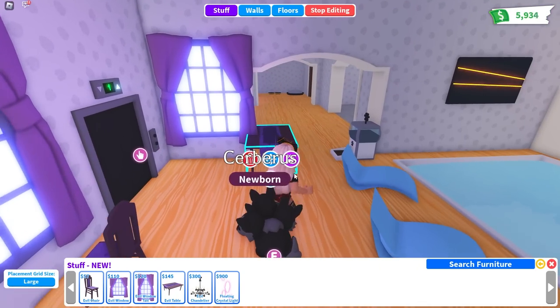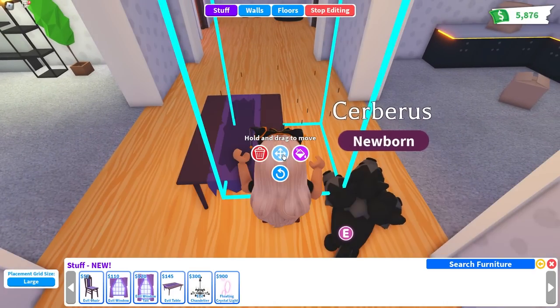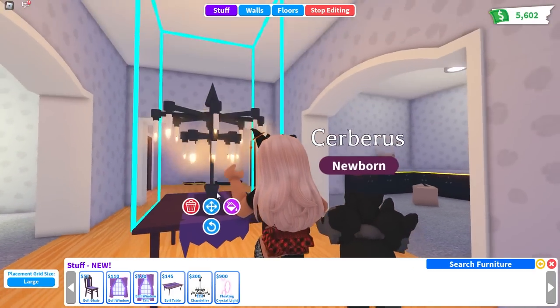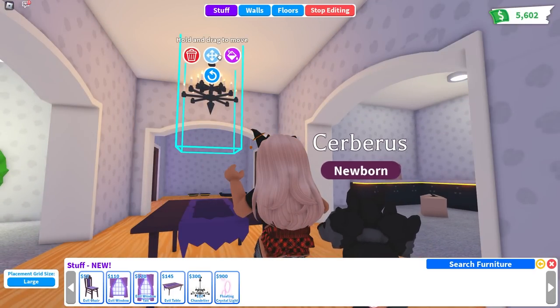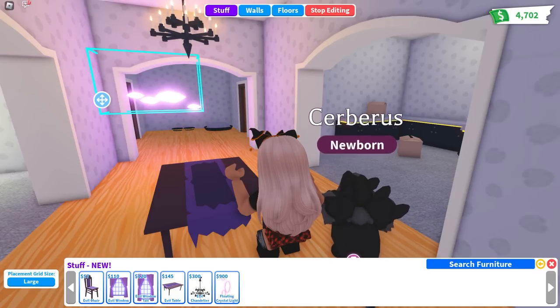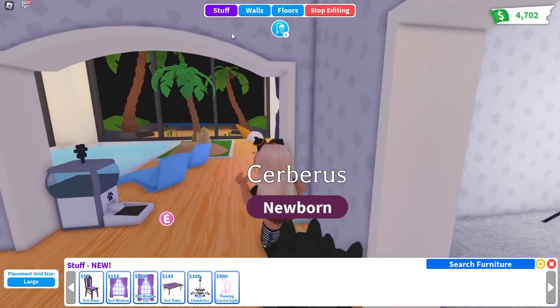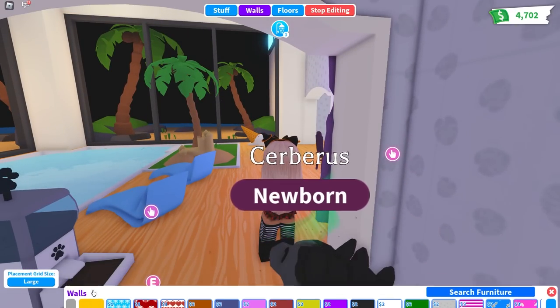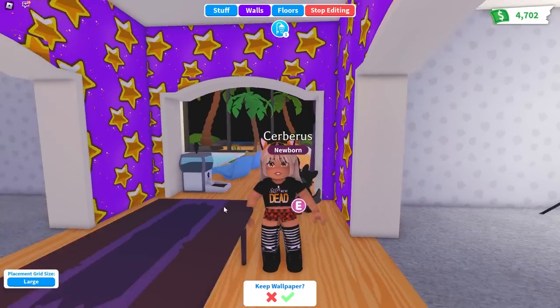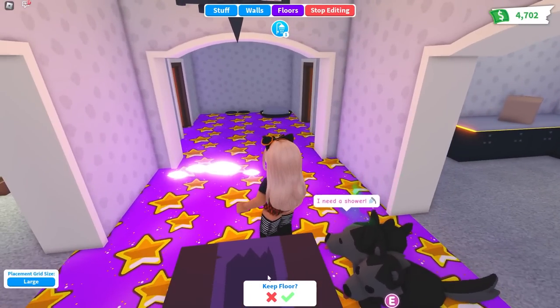We have an evil table here. Okay, maybe this table is a little bit evil. An evil chandelier. That's kind of cool. We'll just put it up there. And then we also have a floating crystal light. Oh, wait, this is kind of cool. Look at that. I like that. But anyway, let's see if there's any new wall stuff. Yes, we have these purple stars. They're pretty cool. And then flooring, we also have the purple stars on the floor as well.